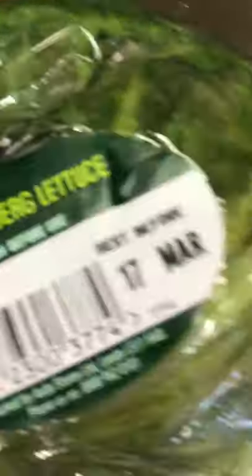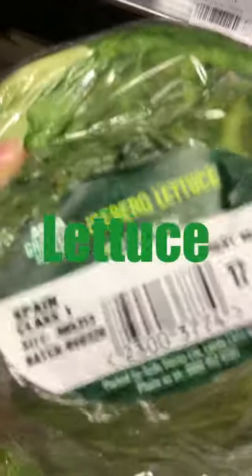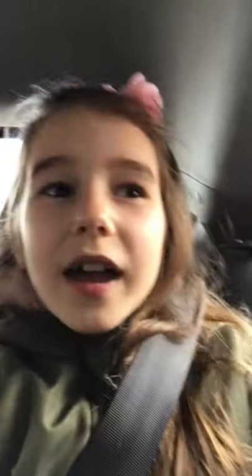Hope you enjoy. So we're going to get this iceberg lettuce — it's only 17p, so that's great. Get some cucumber and some red apples. I'm back in the car; I've just been to Asda and now I'm on the way to Pets at Home. The reason I didn't buy carrots — because guinea pigs need carrots — is because I've already got some at home. So I'll see you at Pets at Home.